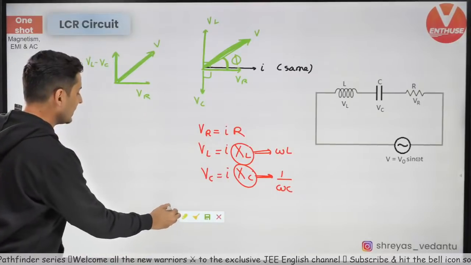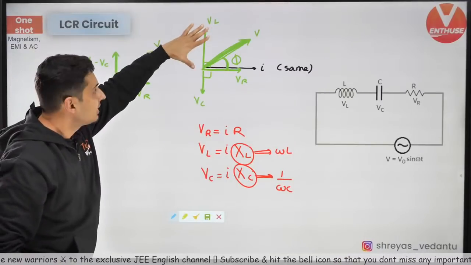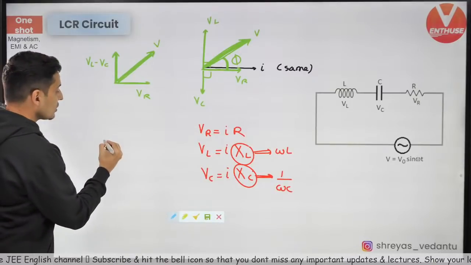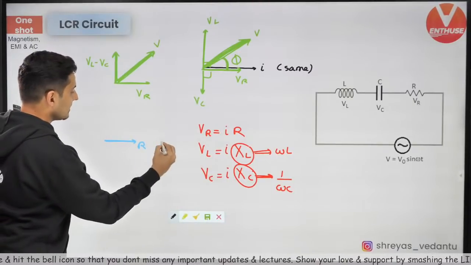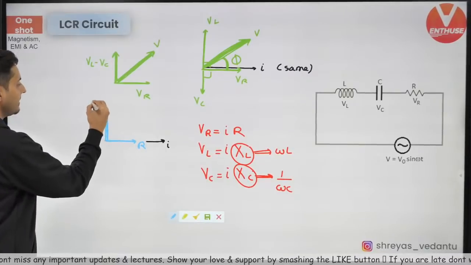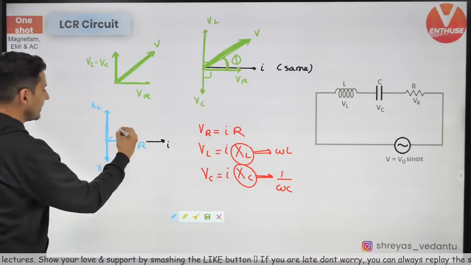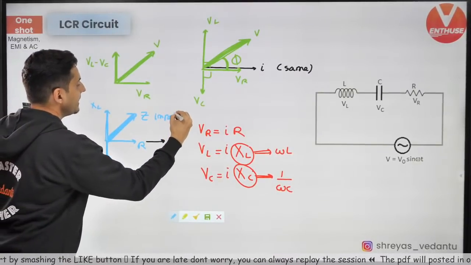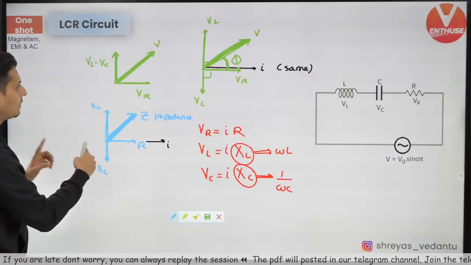Now the last thing that I would like to tell you is for the resistances. Just like you had these arrow marks, these phasors, these vectors for voltage, same thing you can draw even for resistance. So the resistance phasor always comes in the direction of the current, and then you can draw the remaining phasors like XL and XC, and the vector addition of all these three is called Z, which is nothing but impedance. So you can see Z is the resultant of all of them.